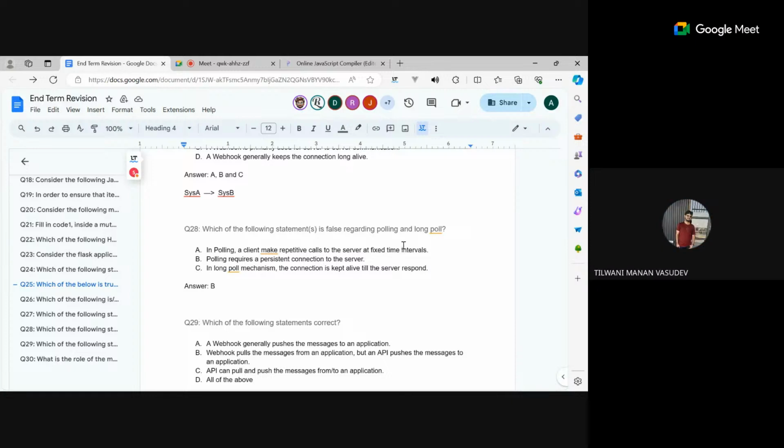So if an API is pushing something into an application, that is a reverse API, right? No, not necessarily. As I told you, an API is just an interface between your application, let's say your front end, and a remote storage. If you want some information from the remote storage, you would pull that information. But if at the same time you want to make some changes in the data currently stored in the database, then of course you would be pushing something. That itself is an API. But the more general purpose of using an API is to pull the information. Generally, APIs are made for this purpose.